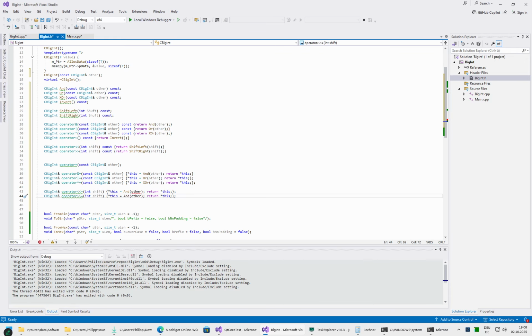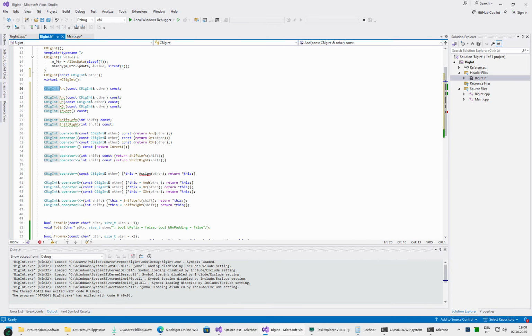Shift left, shift right. In principle, the equals operator is not that complicated. We could implement it, although here I will also go with this approach. We just call assign. And assign we then of course need to implement.